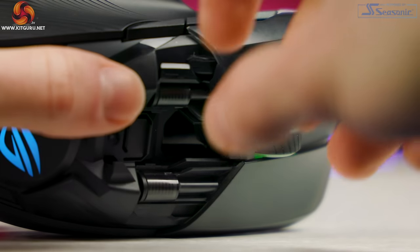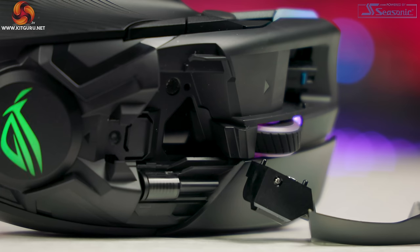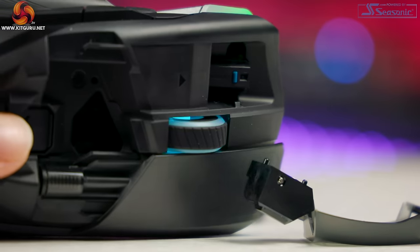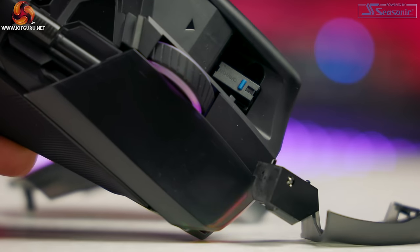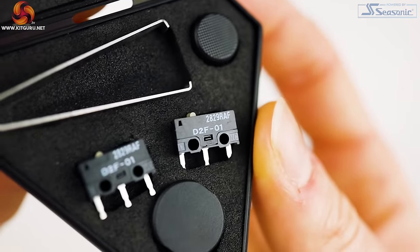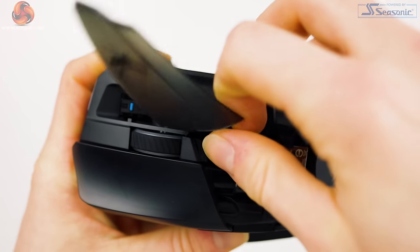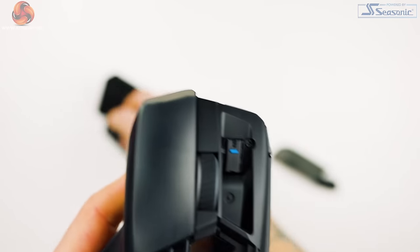Let's talk about screwless switch replacement. The left and right buttons can be popped off by these cool little sprung-loaded tabs — just lift them up and the button caps pop right off. This is by far the easiest design I've encountered for replacing your switches. Remove the caps and the Omron switches are right there. Remember the accessories box? Well inside there you have some tweezers and replacement Omron switches. Nice one Asus — for the price, I definitely expected to see these here. Everything is magnetically fitted and this made me worry a little bit about rattle, but luckily every part fit perfectly and the magnets are strong enough to stop this. There's a very mild scroll wheel rattle, but nothing to really gripe about.